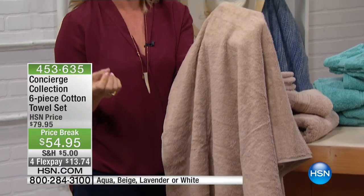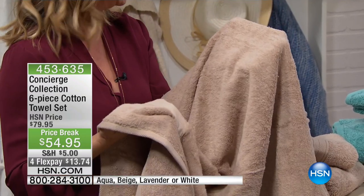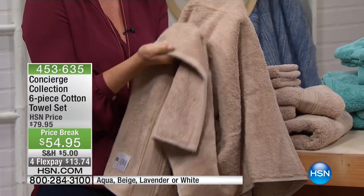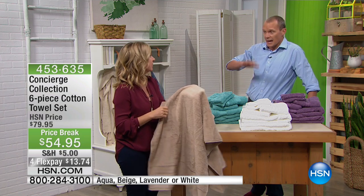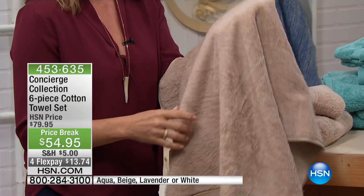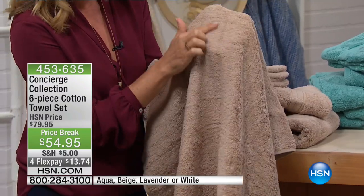These are 17 pounds per dozen. When you're looking at towels, you measure it in weight per dozen. This is your high range — 17 pounds per dozen on your bath towel, and that's a great weighted towel. Right there where it's not too heavy, not too light. When you look at a towel you see all those loops.